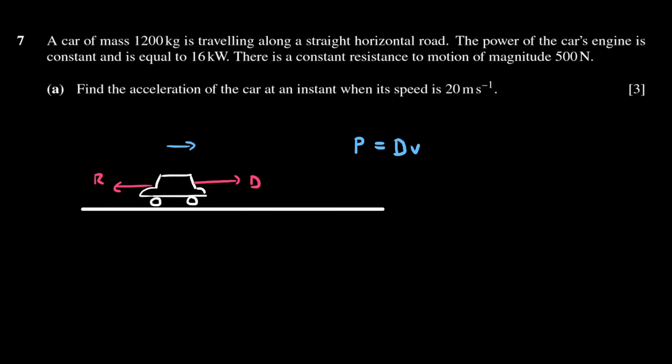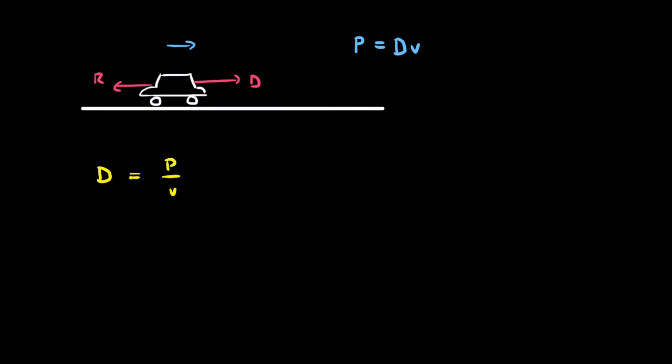If you've got an engine and it's using up power, what's it doing? Well, it's producing a driving force, right? So we want to specify that this particular force is the one that's being produced. Okay, then if the speed is 20 meters per second, we can just stick the numbers into this formula. We can rearrange and say the driving force is equal to the power divided by the velocity. The power is 16,000, and the velocity was 20. So we can chop, and that's going to give us 800 newtons.